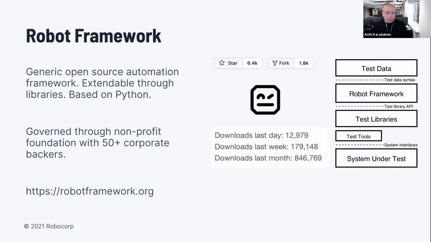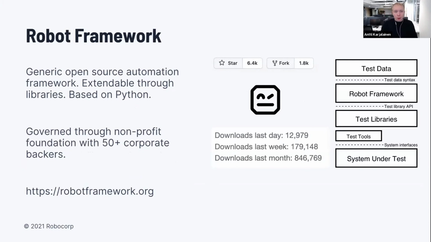So to start building this, we had some help from existing open source communities. We started out with something called Robot Framework. This is an open source project that has been around since 2008, I think, and I've been personally heavily involved in the community and helping it grow over the years.